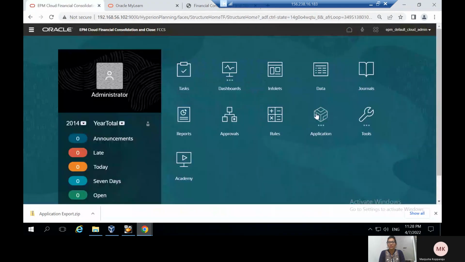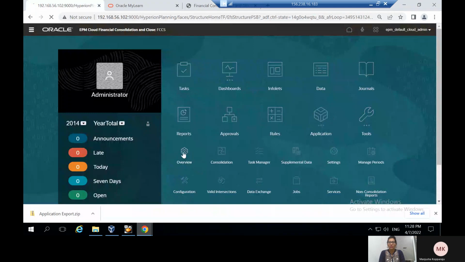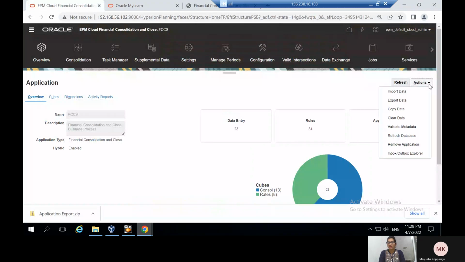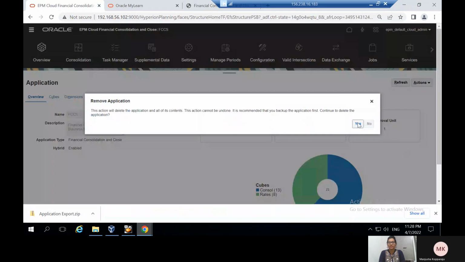Further, we have to remove the application. We have to go to the application, click on overview, click on this action, and click on remove application. Click on yes.